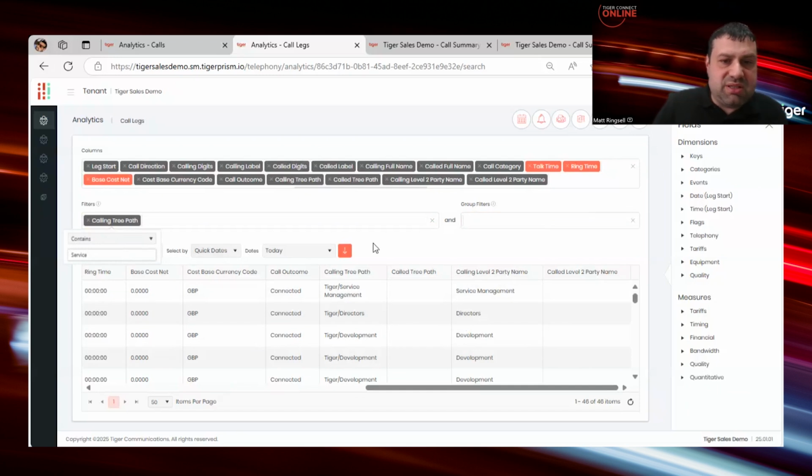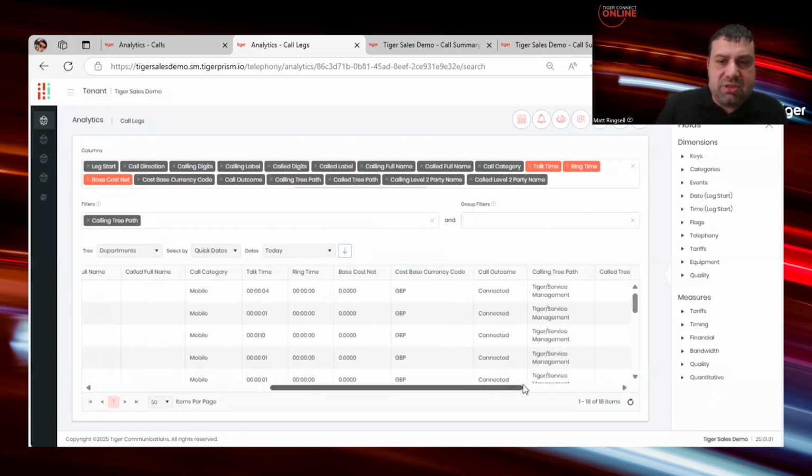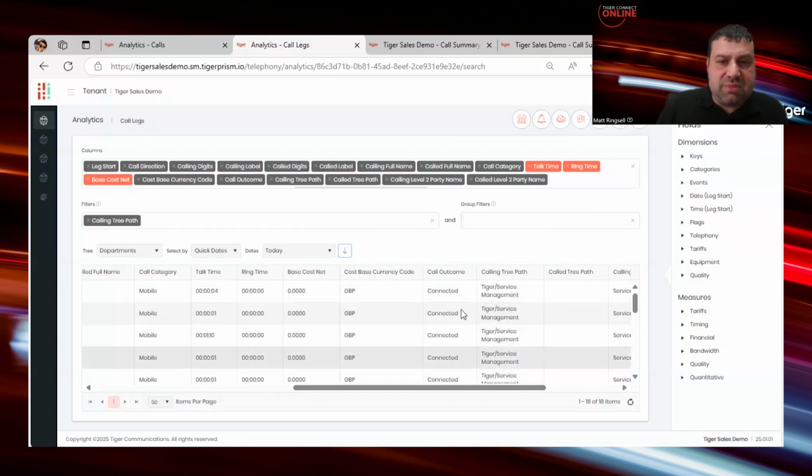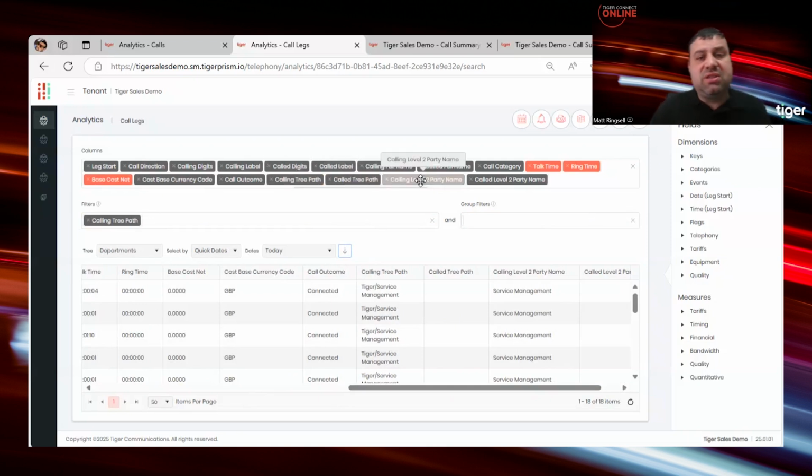So I can type in the word service. What that will do is filter all of my calls to only show the ones for service management, or I could have done it on calling level 2 as well. So again, just useful fields that help you filter out the information.